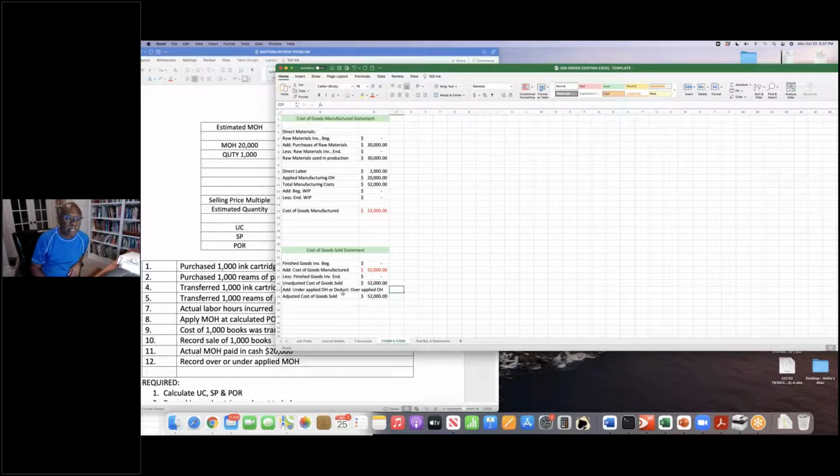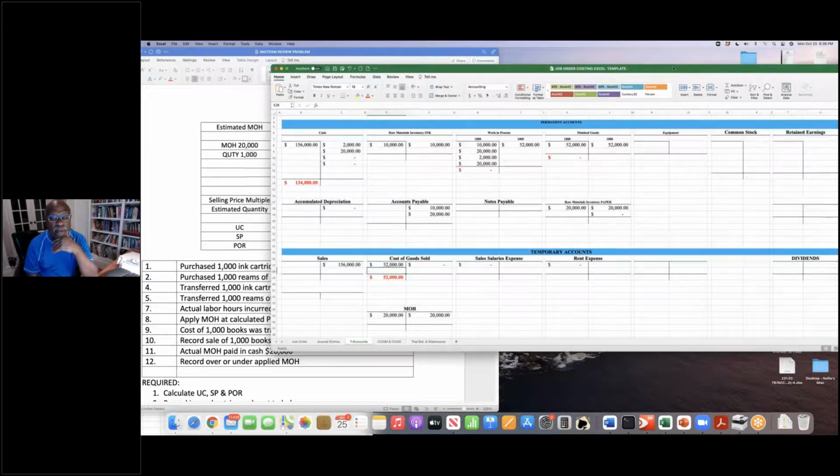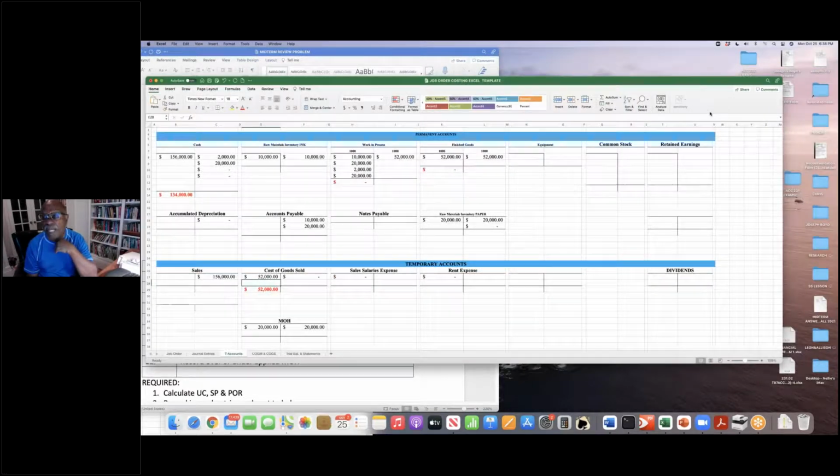So the answer is 52. But if you had over or underplan, you'd have to put it in here. So the answer is always the bottom numbers in these T accounts, 52,000 cost of goods sold, and whatever you transferred over to finished goods, that's the answer. We got the simplest case if everything was made, and so these two numbers are the same. If you had inventory, you didn't sell them all, they wouldn't be the same. But I was just trying to show you the simplest example, where you made everything that you're supposed to make.